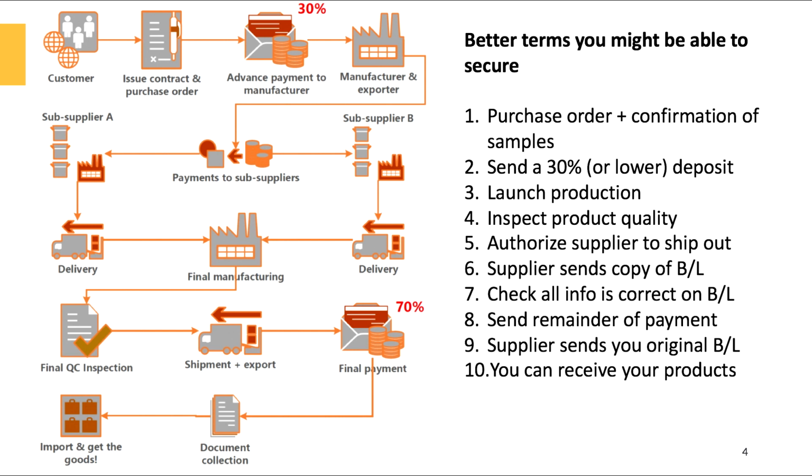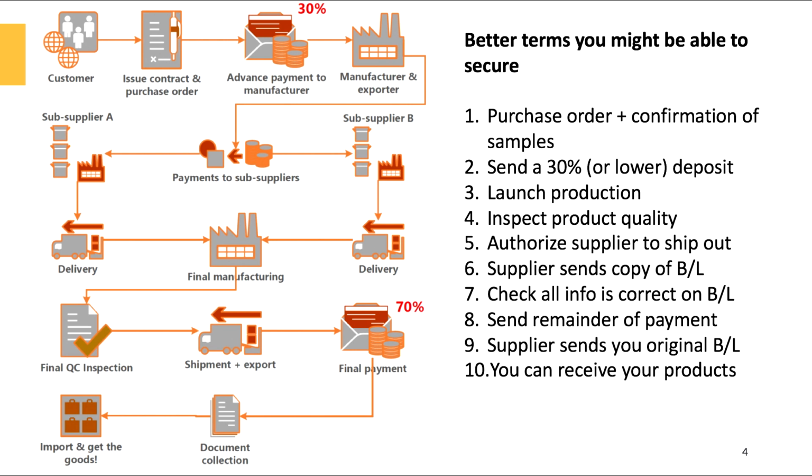This is better because, well, first you pay a little bit later, typically 1 or 2 weeks later. It's better for your cash. And second, you are sure they have shipped by the time you send these 70%. So you keep this leverage in your hands until you see the bill of lading. And the bill of lading will typically spell out the name of the product, the quantity that they shipped, and there's quite a bit of information on there that you need to check and confirm before you send this amount.